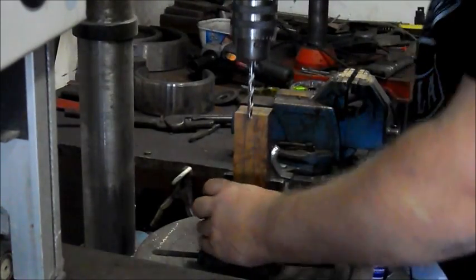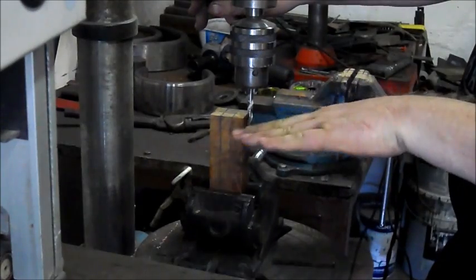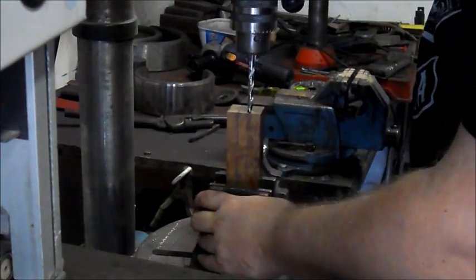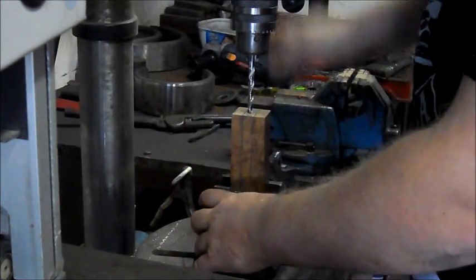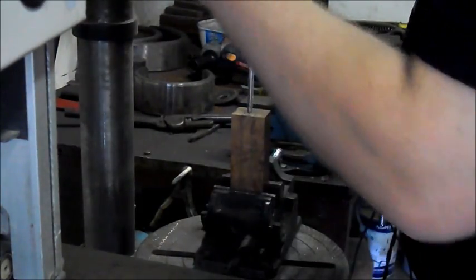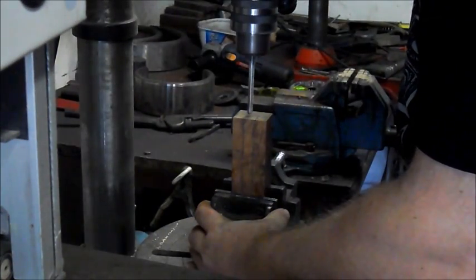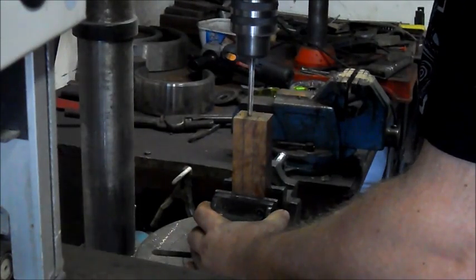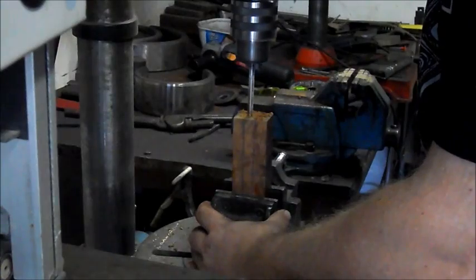Okay, so I've checked that. That one's in line. It is square here. We check it here to make sure that it lies perpendicular to the surface of the block of wood. And then of course I just drill. Then I tighten my vise first. Nice and fast drill for wood. Just slowly to get it in. You don't want it sliding around, and then go for it.